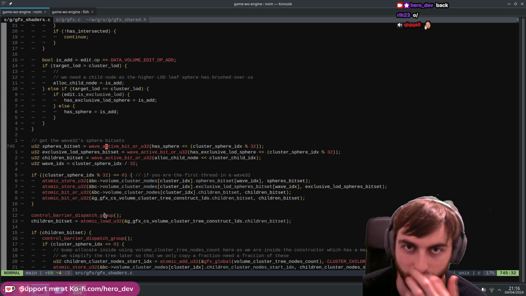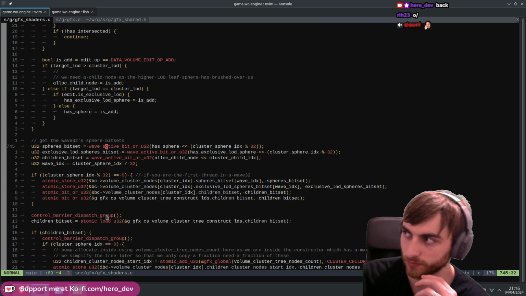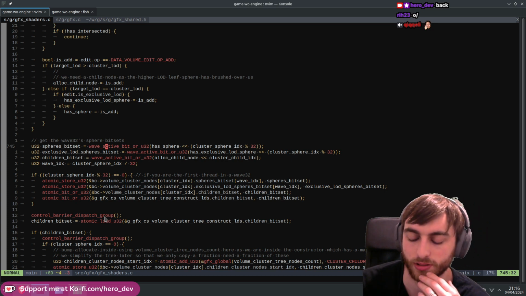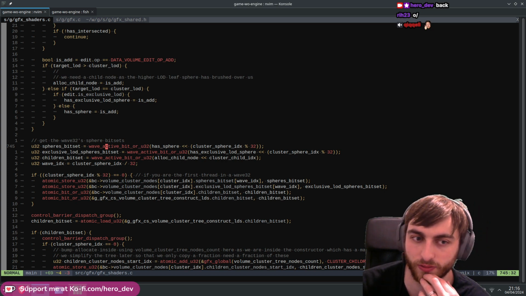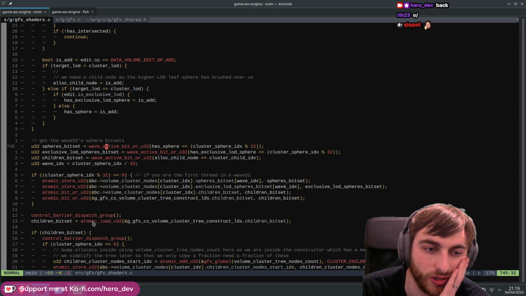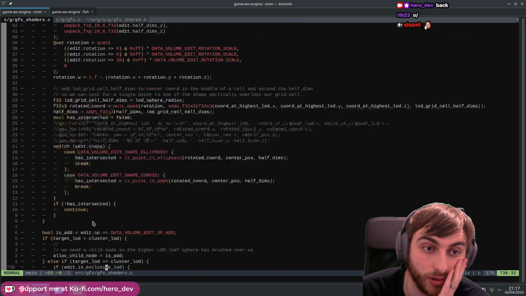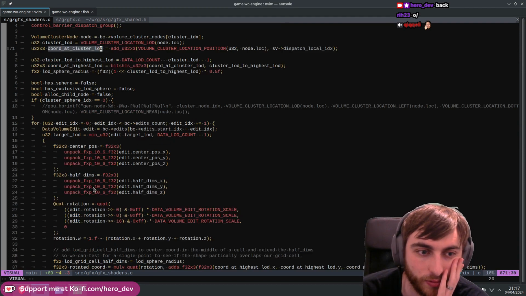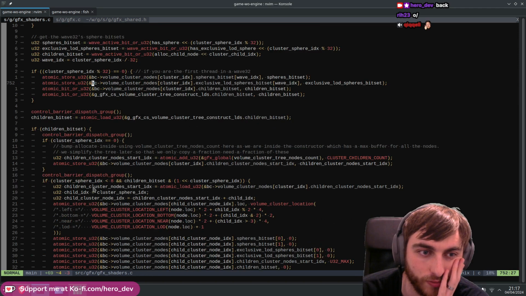Yeah, so it's probably best to pick a cluster at a specific coordinate and just see if the children changes. And it's got to be a coordinate, not an index. So cluster coord. So we'll do like if that is equal to whatever, are my children bits the same?